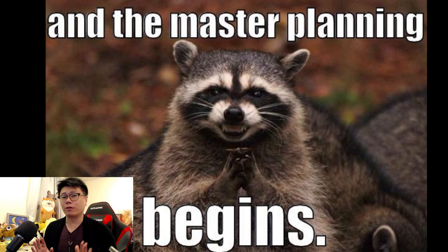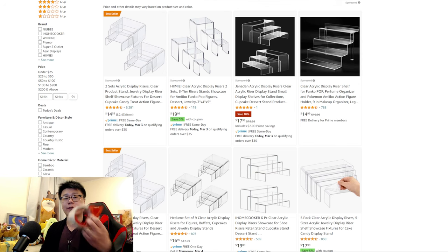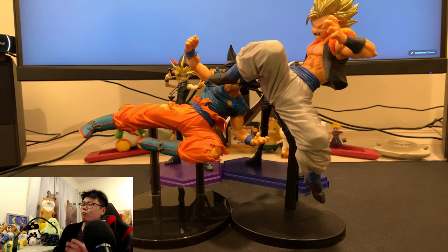Step one is the most important part: you need a plan. Like everything else, if you don't take your time thinking about how your display case looks, it's not going to look nice. Step two is going to be some kind of packaging tape, strong tape, and acrylic risers. I'm not shilling for any company — just acrylic risers in general. I'll go over why they're a benefit to your display. The reason you want acrylic risers is the same thing I showed inside a display case.